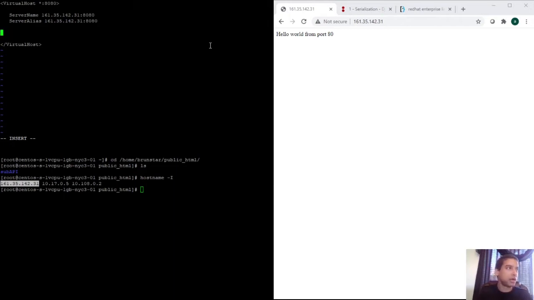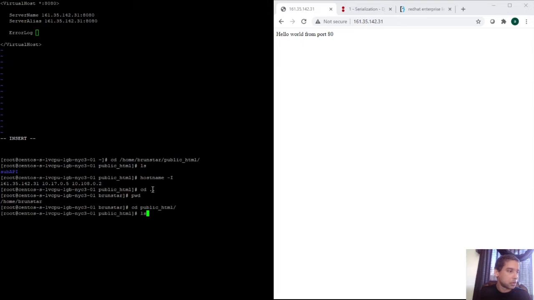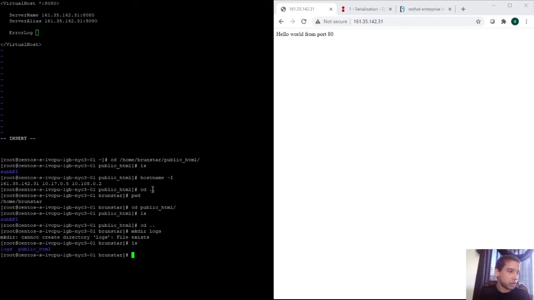All right, so from there we're going to have the error log. So you need to specify where your error logs are going to go. And in our case, we want them to go into the logs directory that we created earlier. So let's find that. Let's go to see where we're at. So home Brunstar, and then looks like our logs directory is... I guess it was already there.